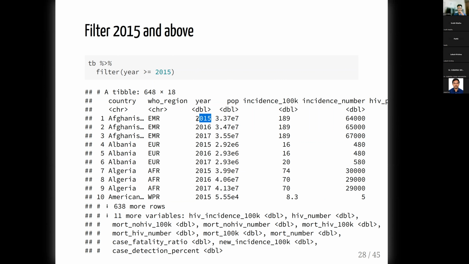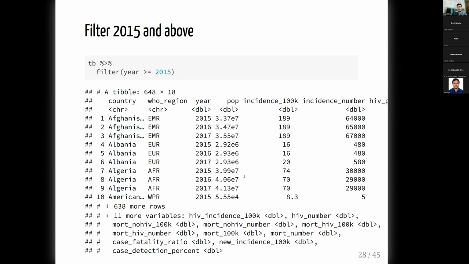You see, the year 2015 is included. If I had said just greater than, 2015 would not have been there, and only 2016 would have started. Do you guys get what filter is doing? Yes, sir.